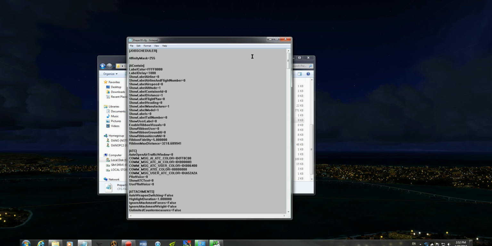This is running P3D on three 27-inch 1080 screens. P3D is the only program that I'm running, along with vPilot when I'm flying online. This PC is basically dedicated to these two programs. I don't have anything else on this PC, including weather. Weather is on my other PC, which is sitting to the right of me, and it's networked via SimConnect, which is in another video that I've done.